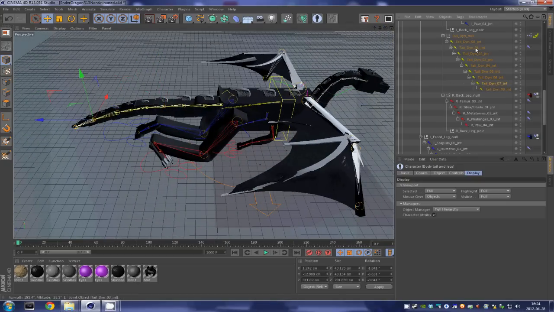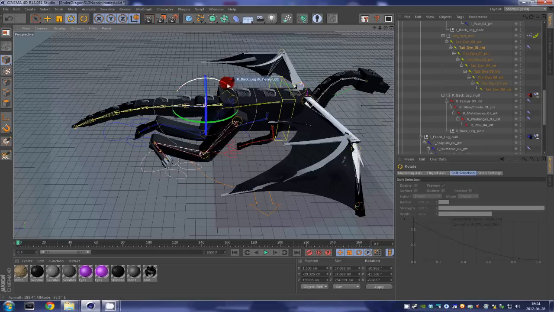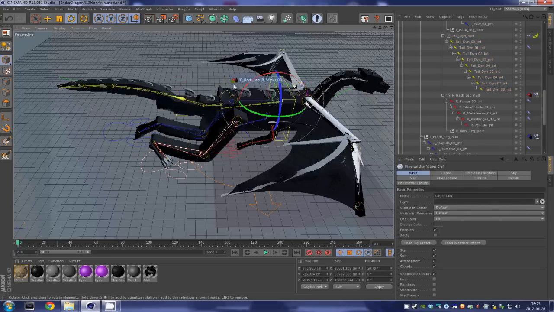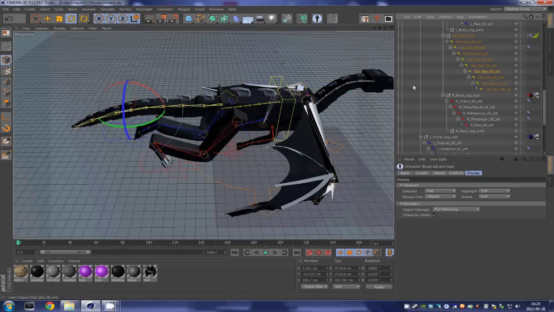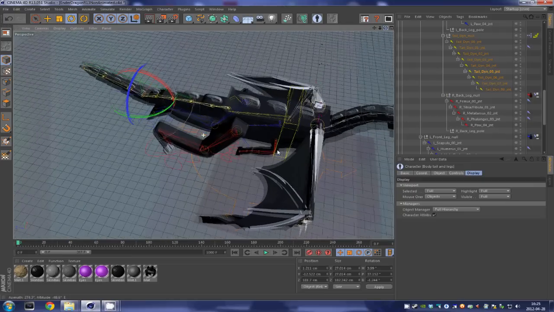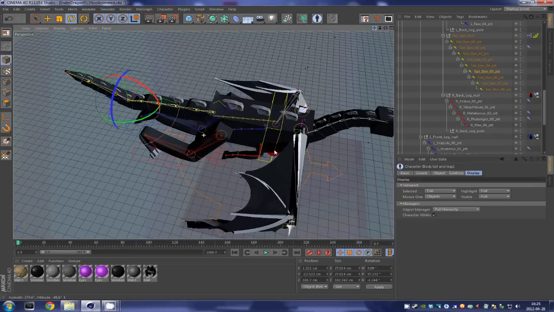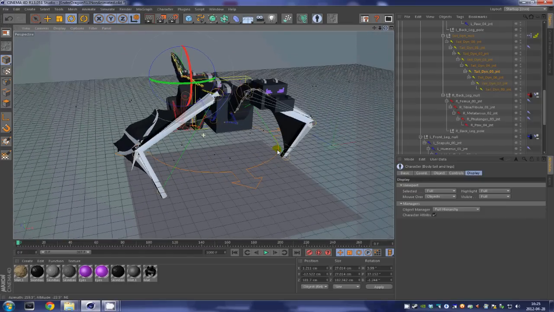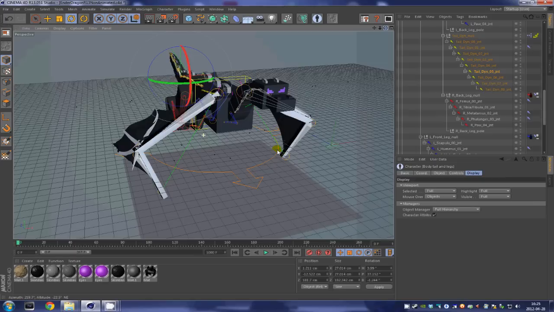So if you want to, let's say, rotate the tail around, you can just come to the first bone over here and move it around as such. Oh, there are some mesh problems with this bone, so we are just going to undo that and move this one around. So as I told you previously, it's far from perfect. It has its problems, and I apologize for that. I didn't do the weighting properly, but as of now, I don't have the time to fix those mistakes I made. So sorry for that.